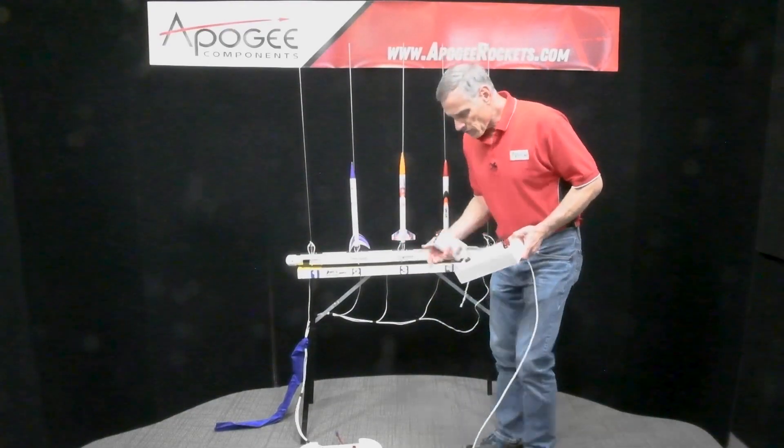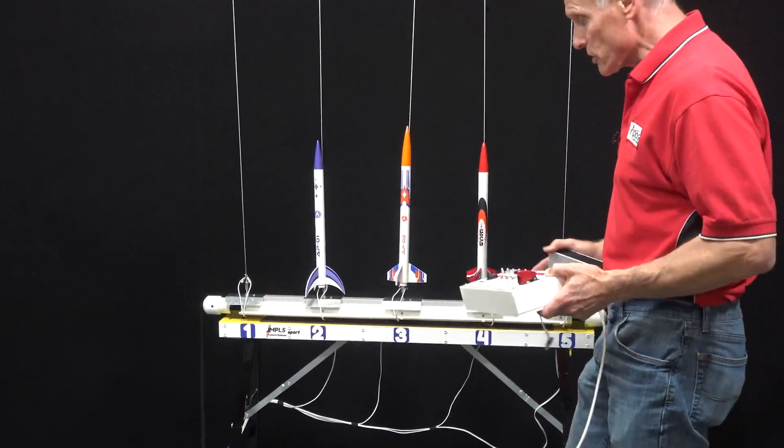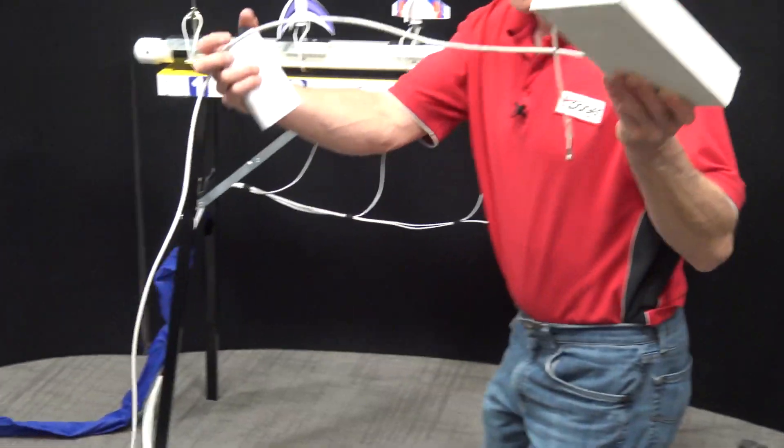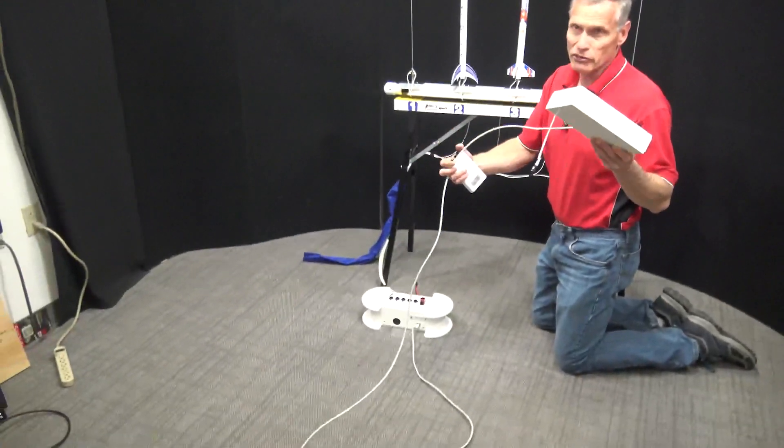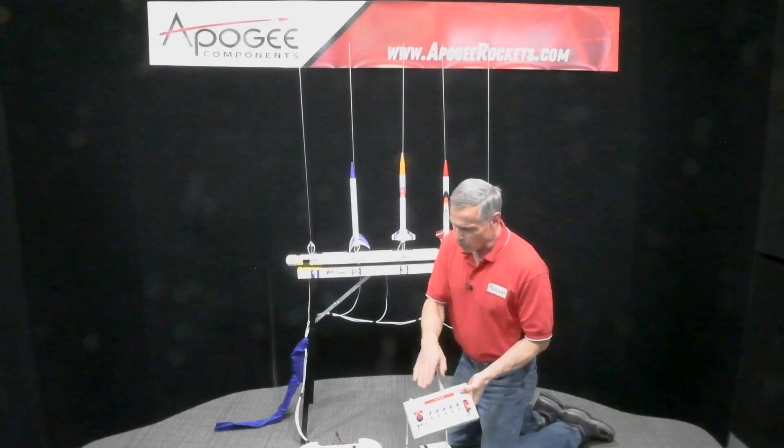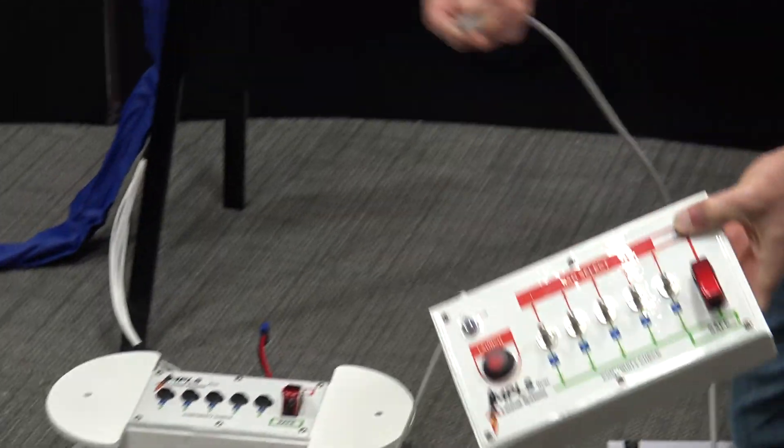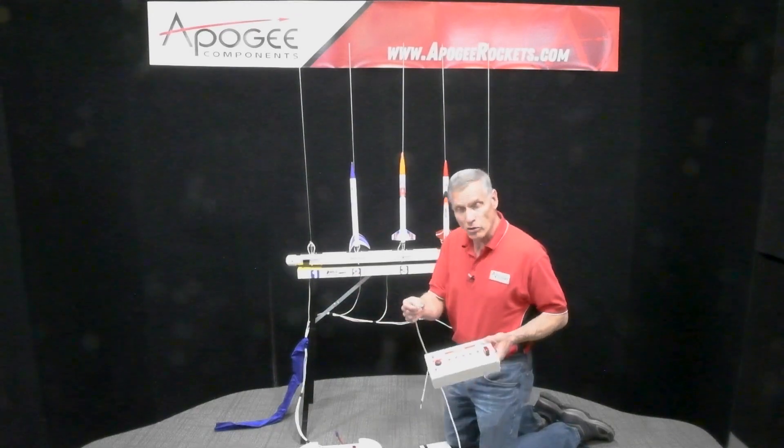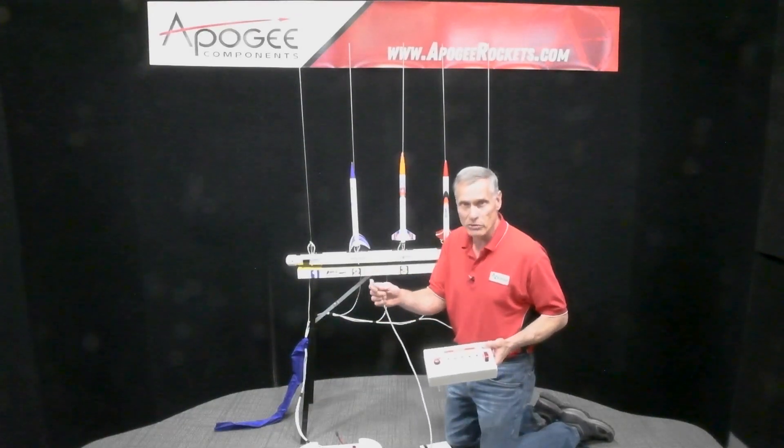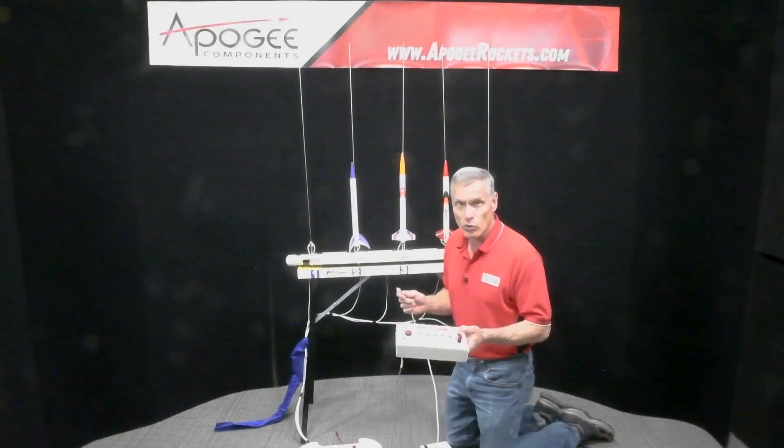First off, it's a complete system. So you get everything you see here, except for the rockets, of course. And what I like about it is that it gives you a really long cord. This cord is 50 feet long, and it's an ethernet cord that connects the launch control box to the wired console down here. You can remove the ethernet cord and replace it with a longer one if you want. This has been tested up to a 500-foot ethernet cord. So if you want to use it for launching high-power rockets, this will work just fine.